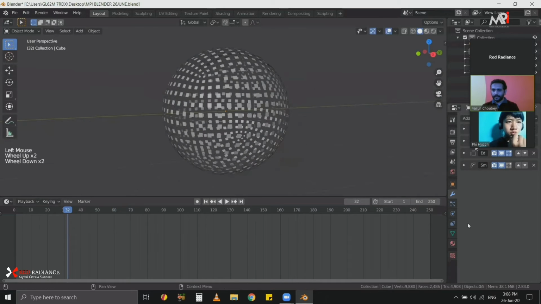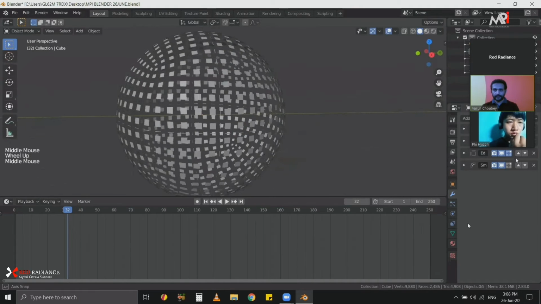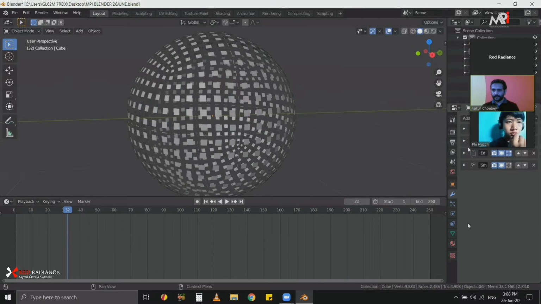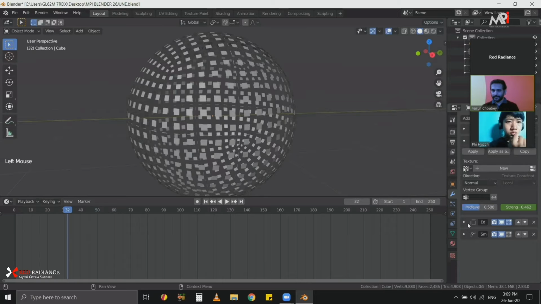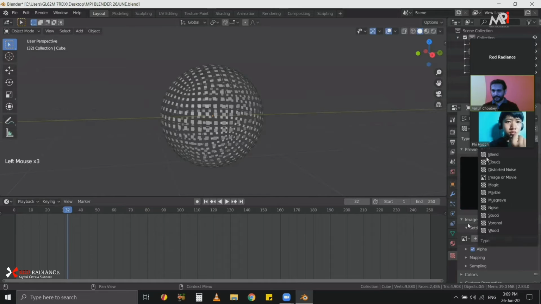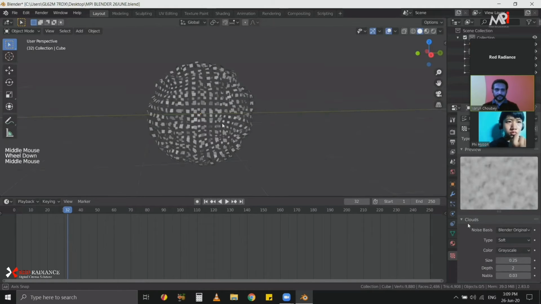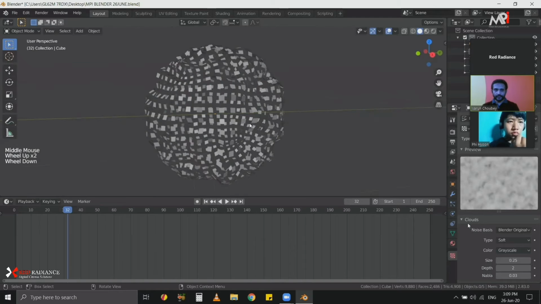Now if I go to displace and there is this texture value, if I apply a texture, let's say clouds, I'll explain this later.